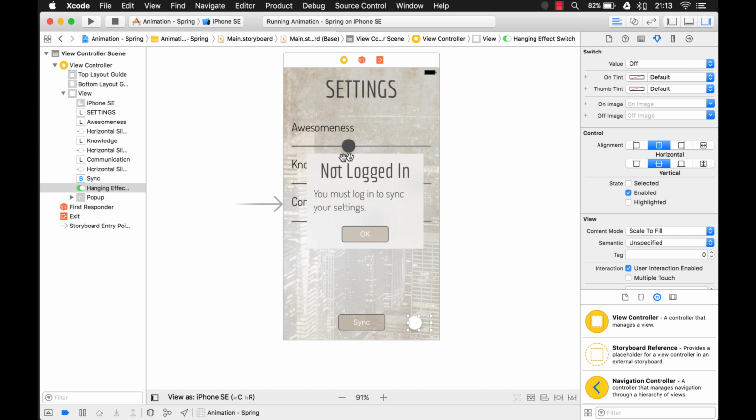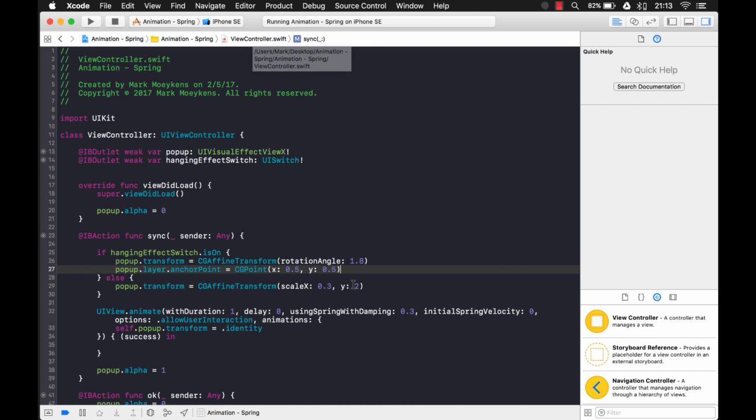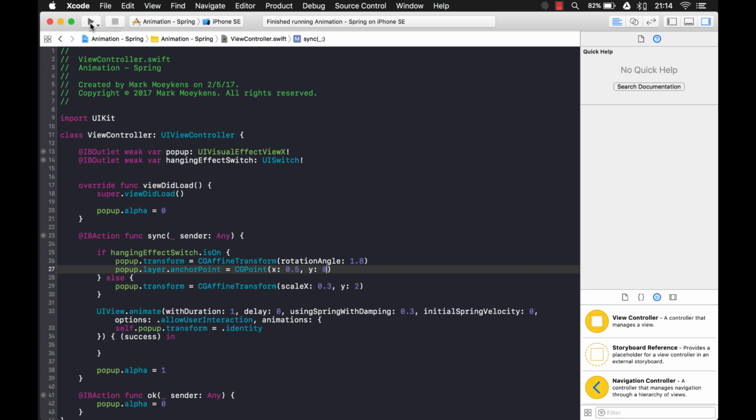And this is the x-axis. So we want it 50% of the x-axis, which puts us in the middle. And on the y-axis, we're not going down. We're not moving anywhere. So y will be 0. And we're going to keep the x-axis as 0.5. Now you think, oh, that was easy, Mark. So what's the problem? Let me show you.